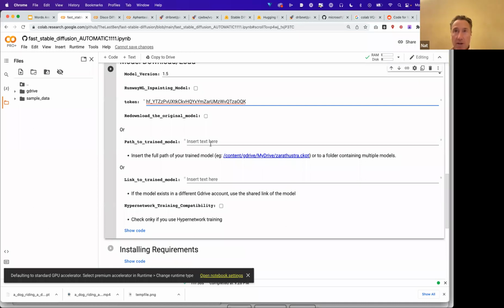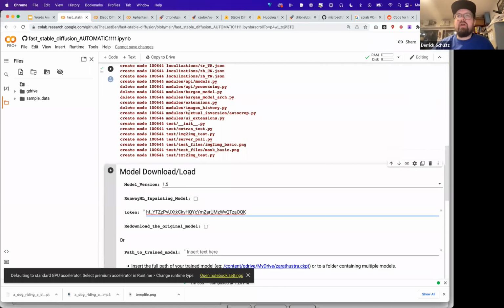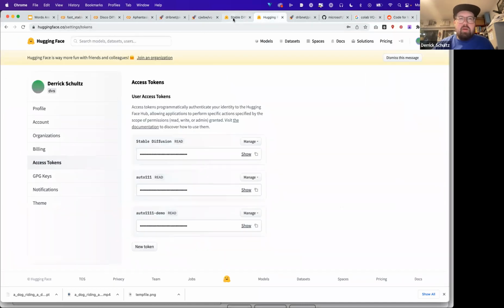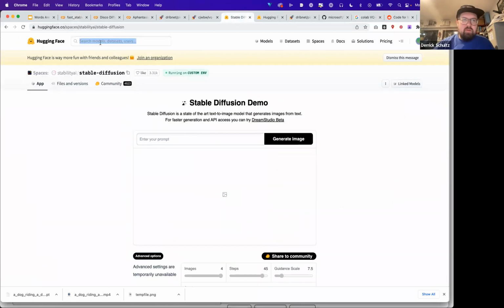Yeah, so is there a step that you need to actually agree to something on Hugging Face? Yeah, that was what I was going to say. There is a step, and I think what'll happen here is, you can choose read, read is fine as a token role. There is a step here, let me find it really quickly. Stable Diffusion.